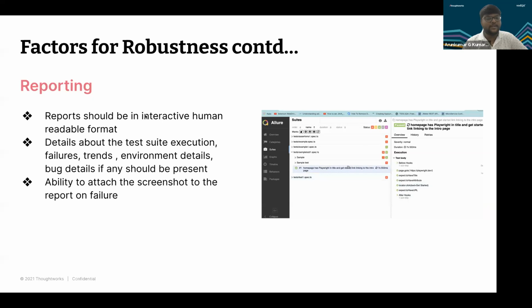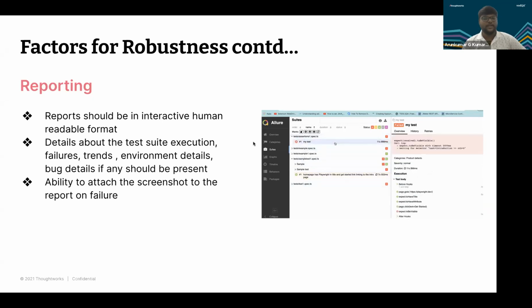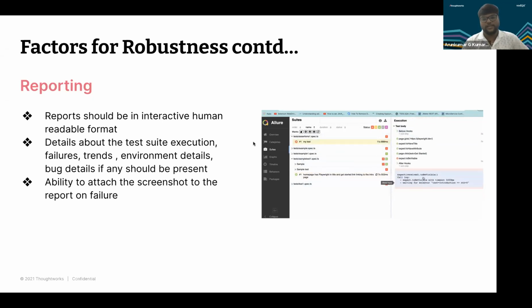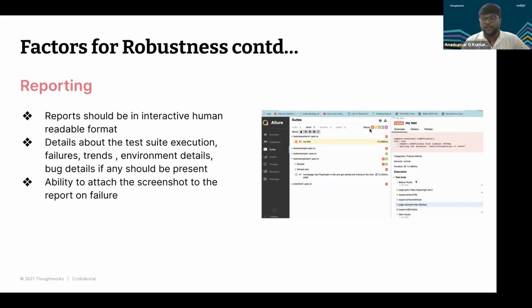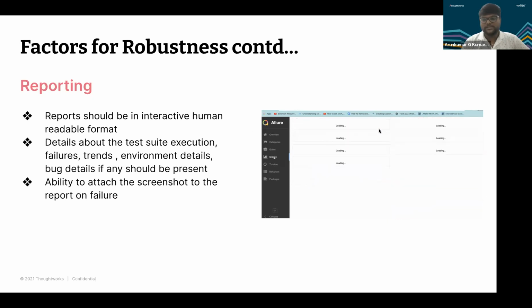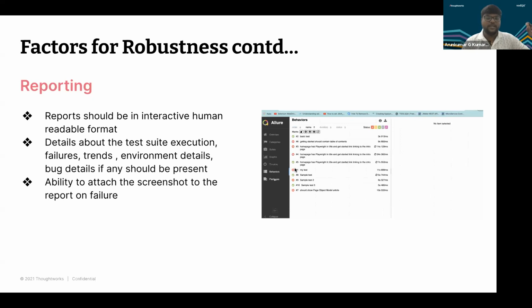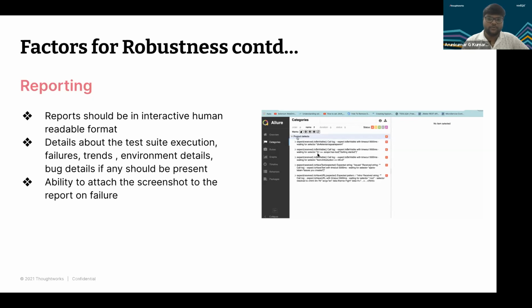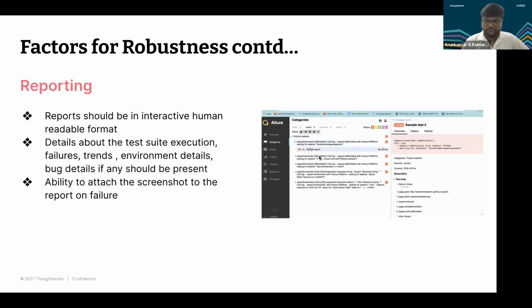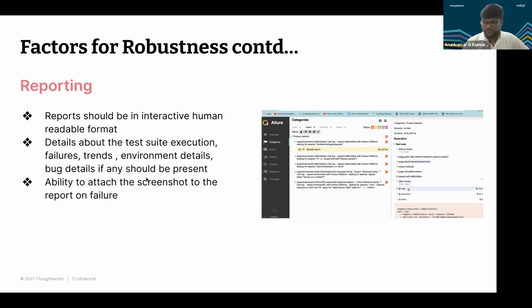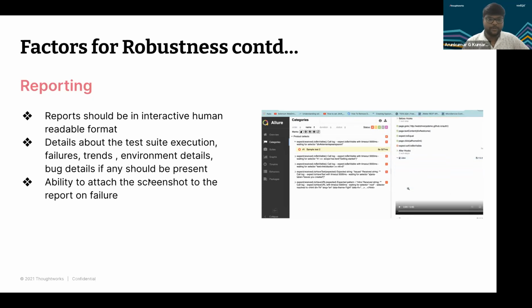I have taken an example of an Allure report, because I have worked frequently with Allure. You can see the failure count, the pass count, the skip count, the status, and the severity. If I consider anything a bug, or if any element is not found, it has maintained all the failures as product defects, and you can go and take a look at those. So this is for the reporting part.